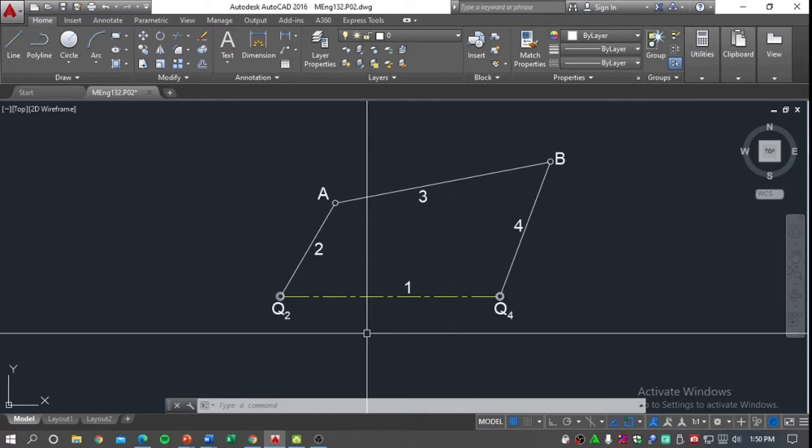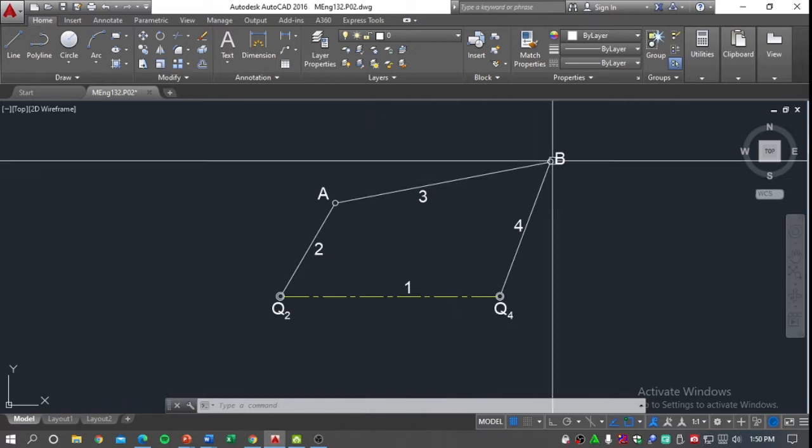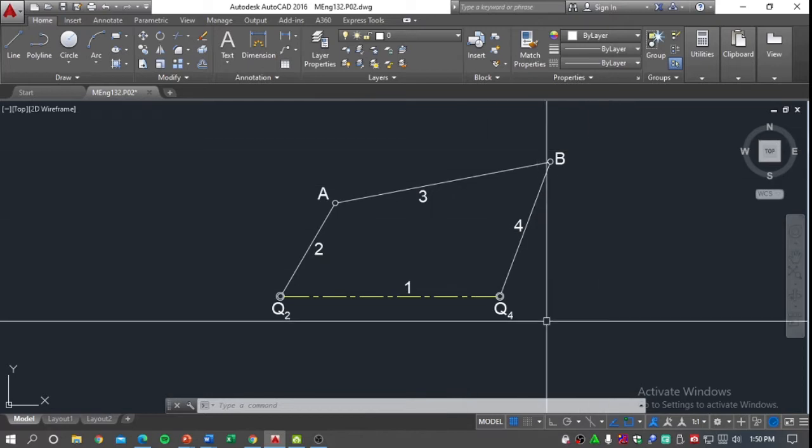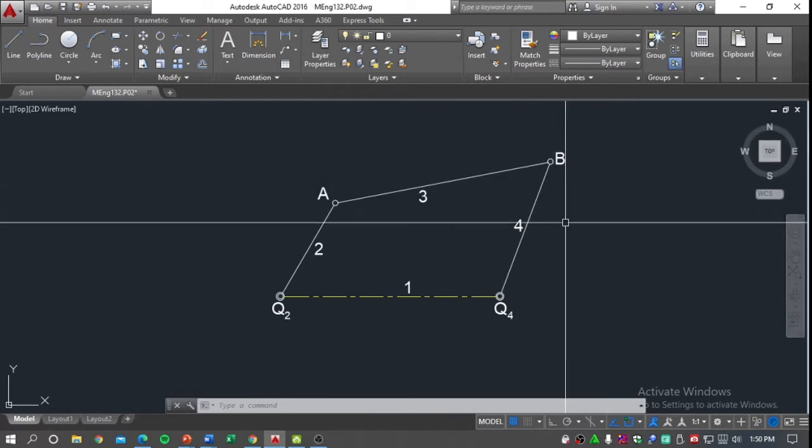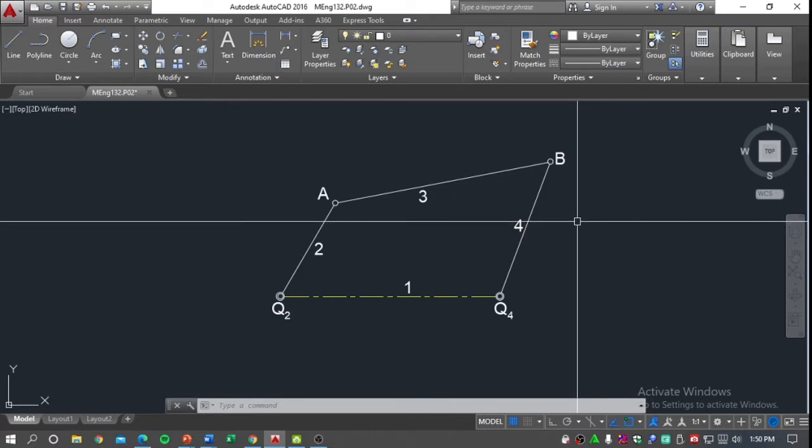We are required to find the two extreme positions of Q sub 4 B for the crank 4, which is our point of interest in this demonstration.